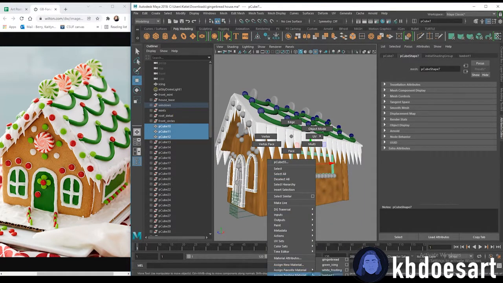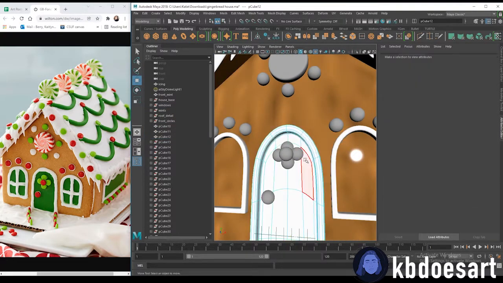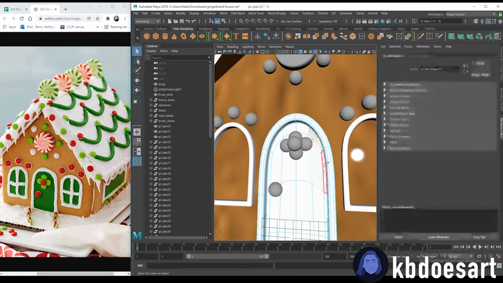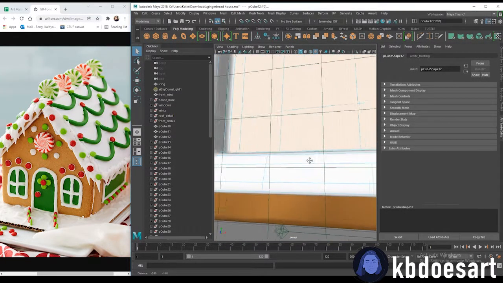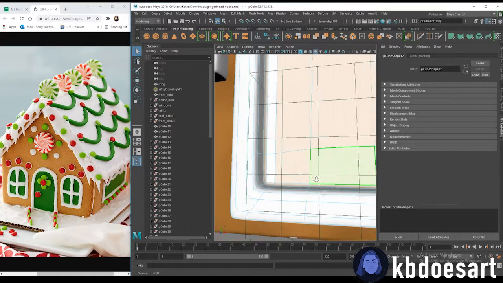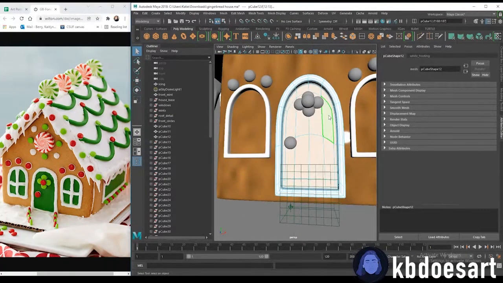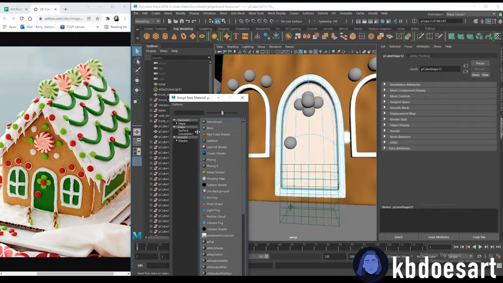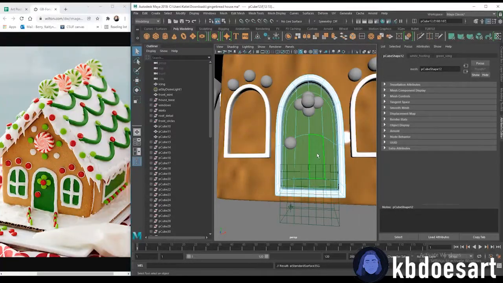Do existing and do the white frosting, but then for this door here, let's select the faces in the front and make them green like our picture. Okay, assign a new material to it. Actually, I guess we could make this the same as the green icing. We can do that.